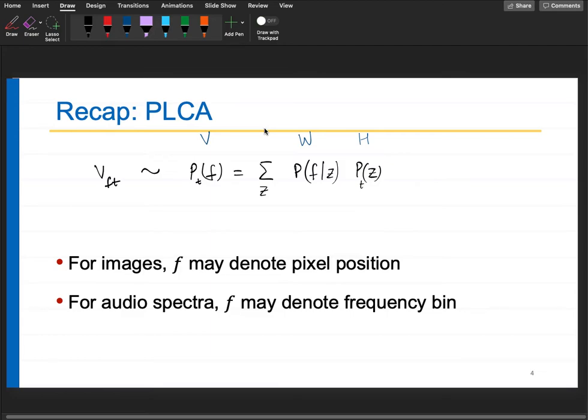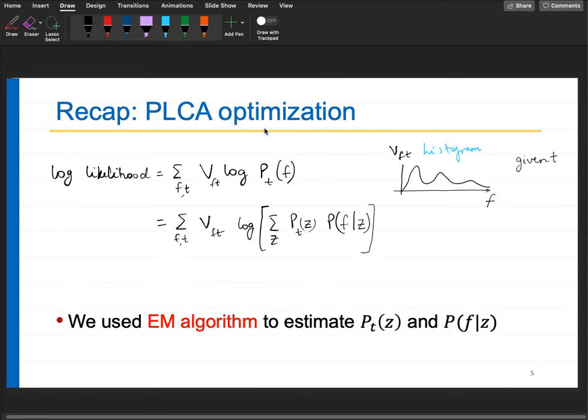You have been seeing in the past what is the most popular method which we have used for latent variable optimization? EM algorithm. And what is EM algorithm? EM algorithm basically converts sum into products, because you know log of sum is not decomposable, but log of products can be written as sum over logs. So when you take derivative, it becomes very nice analytical form which you can solve analytically, right? So this was the goal.